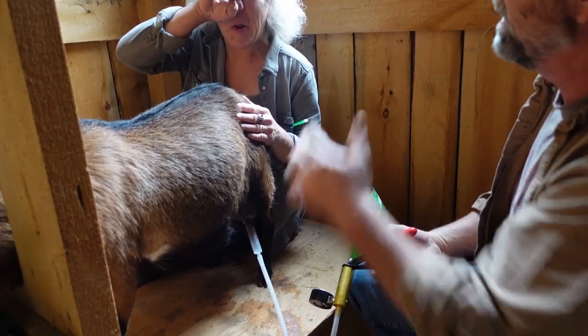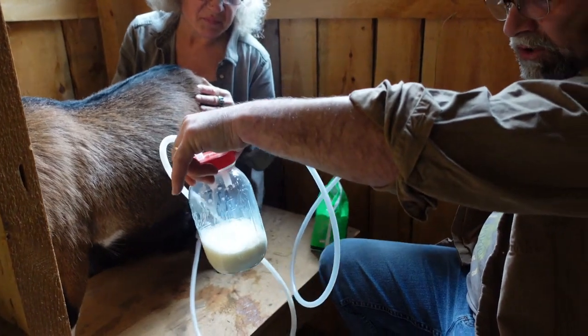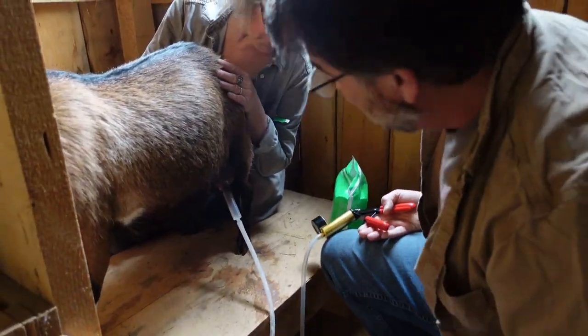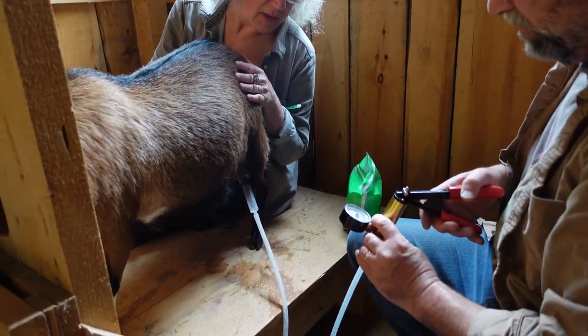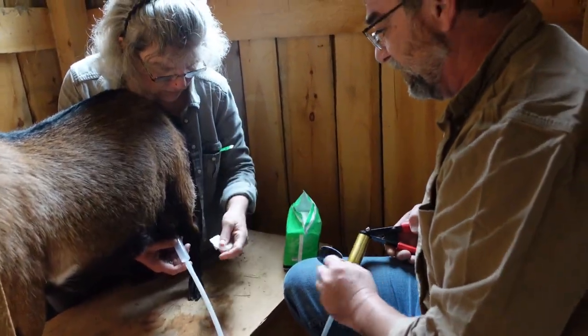Got dirt. Blood. Nice. So she's producing some, not a lot. Actually, that's just one side, so we'll see what the other side does. We do want to leave some for the babies. This is the first milking. So I'm going to release that. Did you clean the other side yet? Not yet. Okay, I'll grab that.